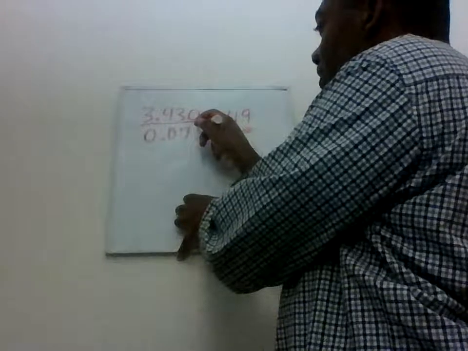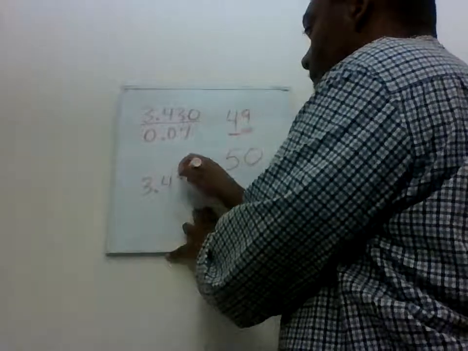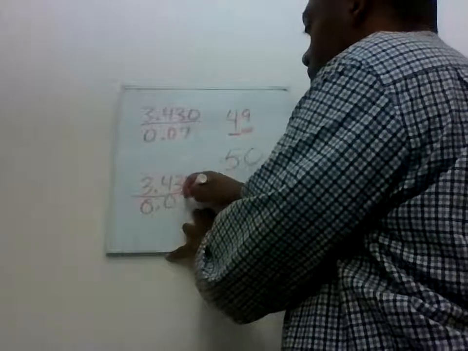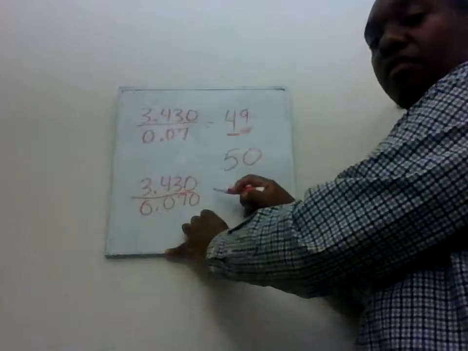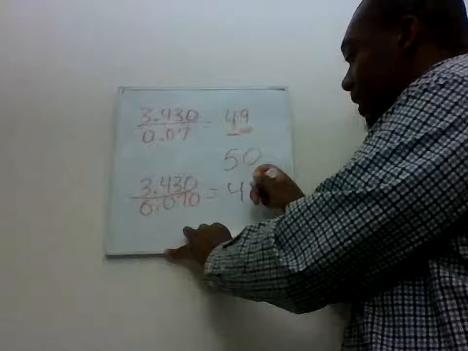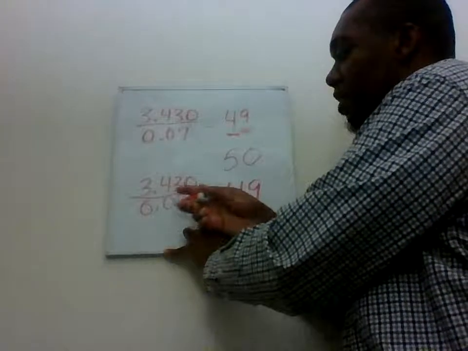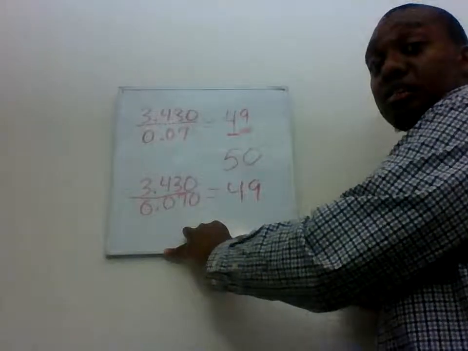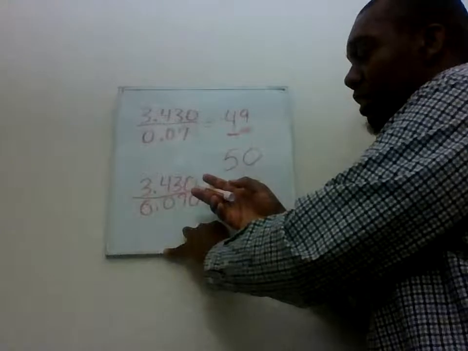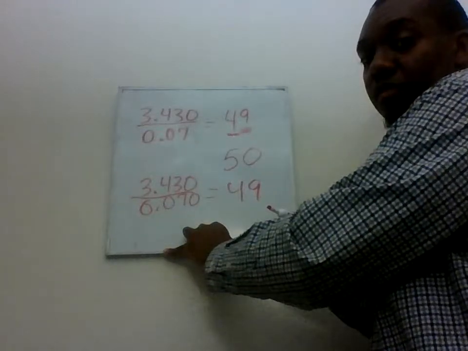If I had a 0 at the end of it, I have 4 still in the first one, but now I have 2 in the second one. And I got 49 as my answer. Why do I have 2 significant figures? Because this is now following after with the decimals. That tells me that this is significant. So I had 4 in the significant figures in the first one, 2 in the second. My answer should have 2.